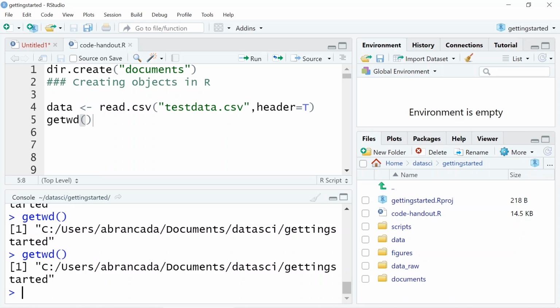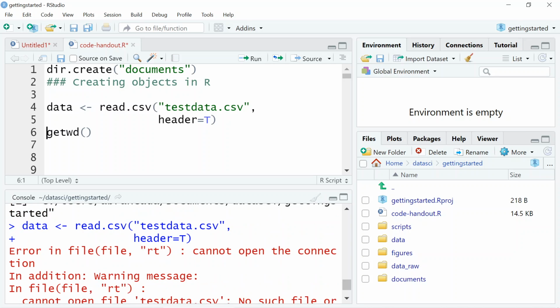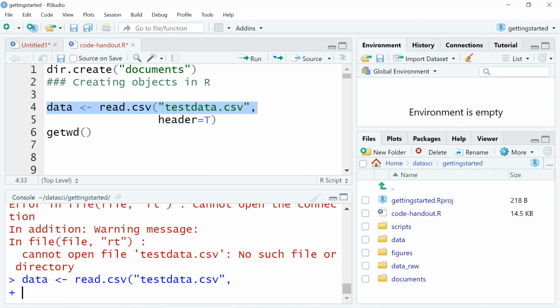If R is still waiting for you to enter more because the command isn't complete yet, the console will show a plus sign. Let's see an example of this. Let's say I ran this one line here with Control Enter, and you notice that my command isn't complete. There is this hanging comma and the parentheses isn't closed. So this would be a complete command, right?